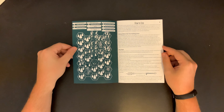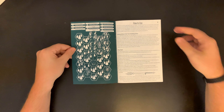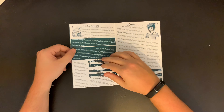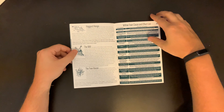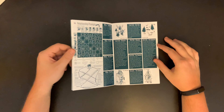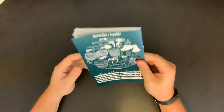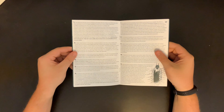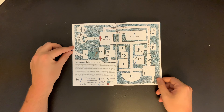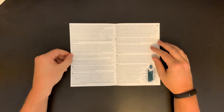Willow would have benefited from this design for use on the front cover spread as well. The referee is given a section on how to use the booklet on the opposite page instead, which isn't digestible at a glance. It would have been better to include the faction relations there, which also helped break down what the pertinent locations on the hex map were. Rather than being located next to the map, this useful diagram is located on page 13. Willow is staple bound and could have leveraged the space in the center of the zine for a large two-page map, table, or art piece. Instead, we have the start of the keys to the dungeon that is shown on the two pages before it — not ideal, but not necessarily the worst usage of the space either, as the zine automatically falls open to the dungeon's room descriptions.